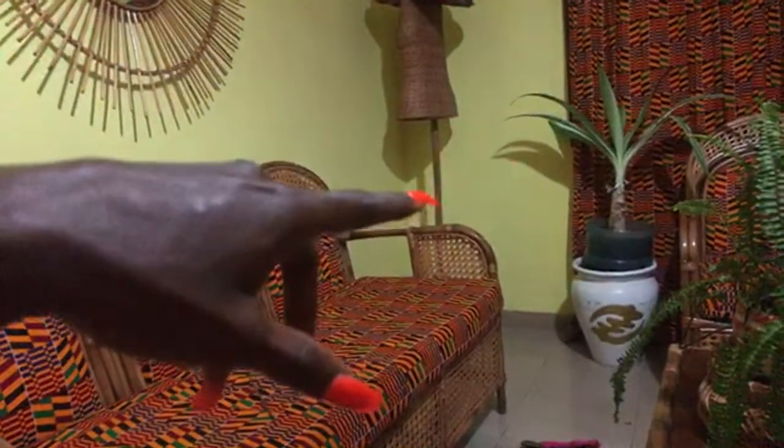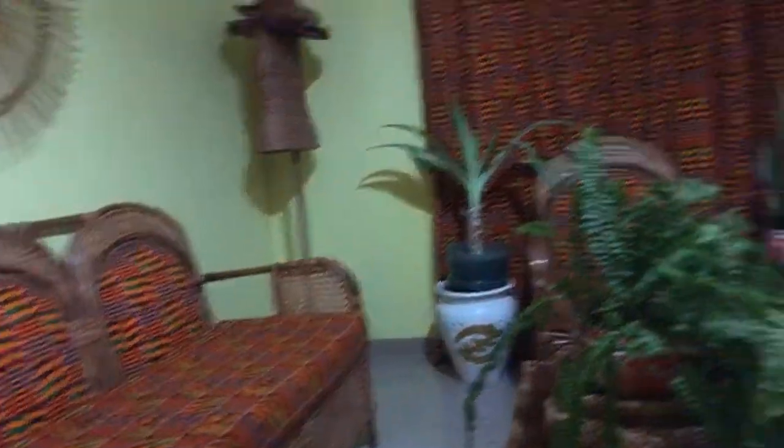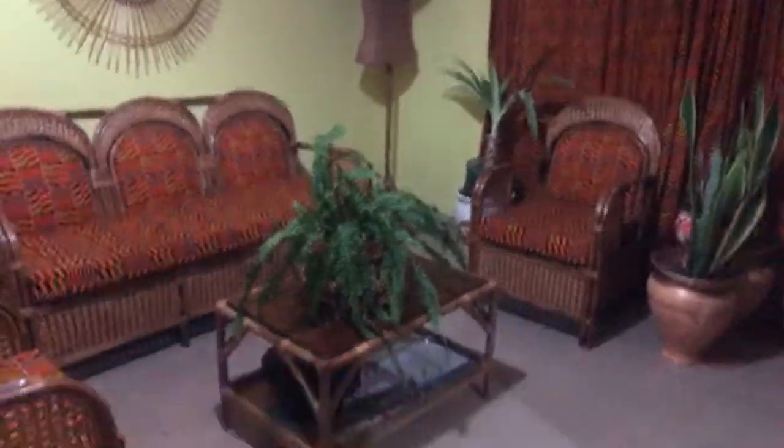So, let's go in the other room, because a lot of y'all didn't see the other two lamps. And you'll see how this is all coming together. The other two lamps are coming here. We're changing the shade. But this is the lamp lights in the yellow room at night.